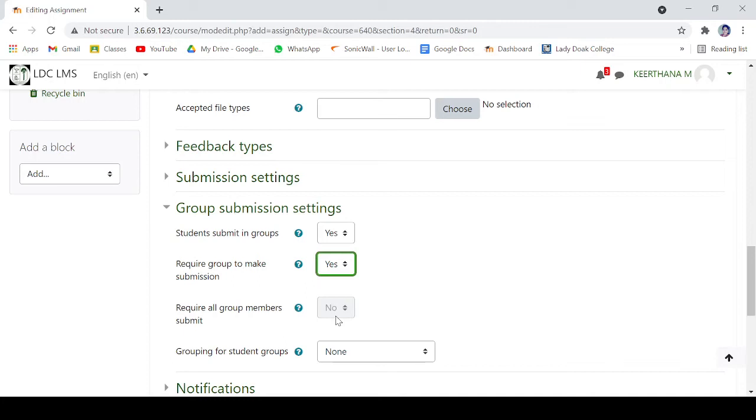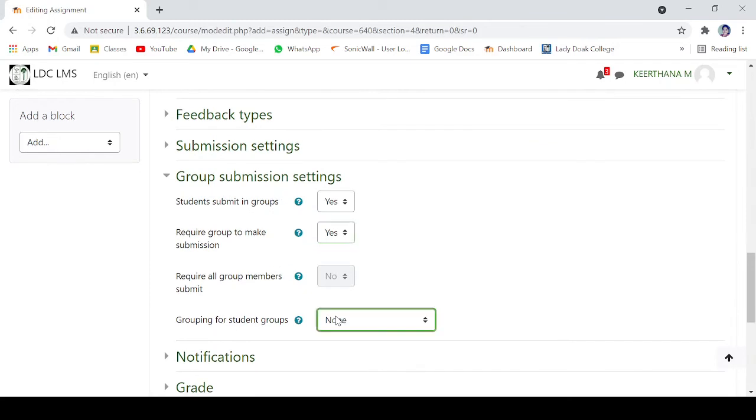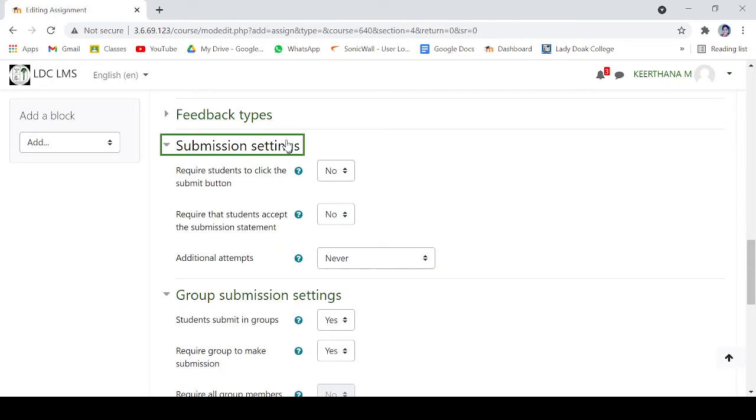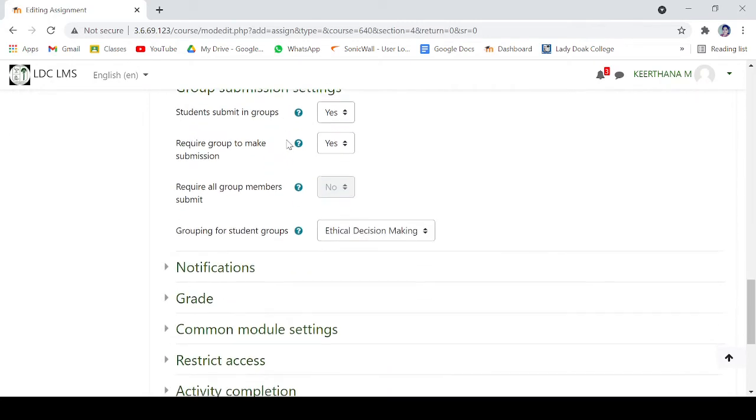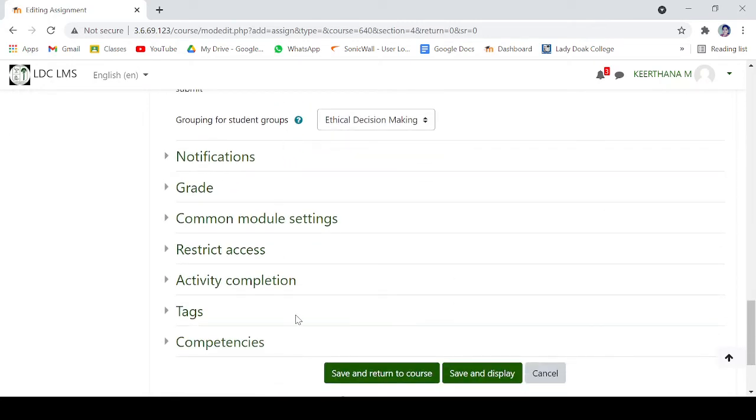It is enough if one member from the group submits. Grouping for student groups is ethical decision making. This is the mandatory check that you have to do while allocating group assignments. And then you can go ahead and you can save and return to course.